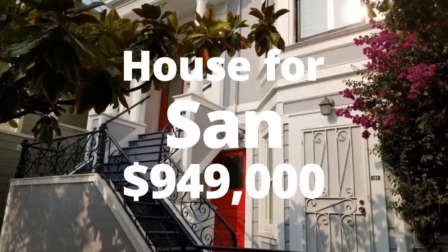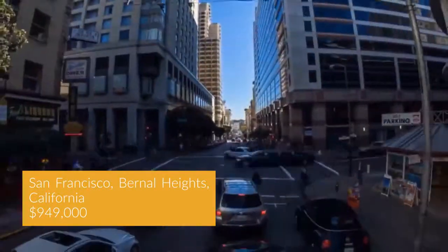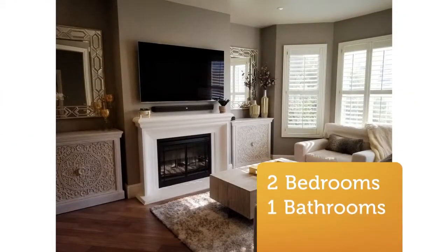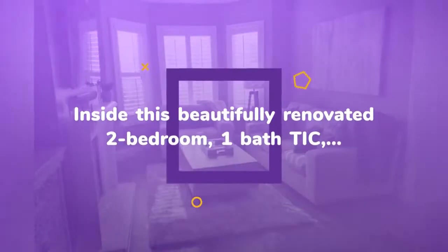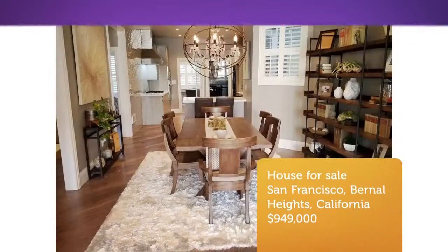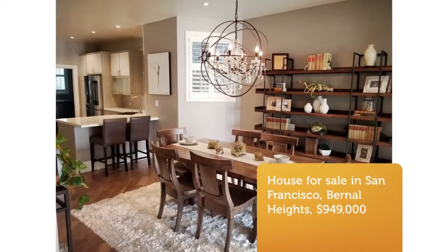Inside this beautifully renovated two-bedroom, one-bath, you'll love the marriage of period charm, modern flow, and stylish finishes. High ceilings with wide arched door casings, gas fireplace with a massive mantel surround, plantation shutters, wide baseboards, gorgeous wood floors, a wonderfully appointed chef's kitchen, a home office, and the convenience of an in-unit laundry room with full-sized washer/dryer. Comes with outside space, too, a deck for grilling, and a shared landscaped and fenced courtyard between the main building and cottage.